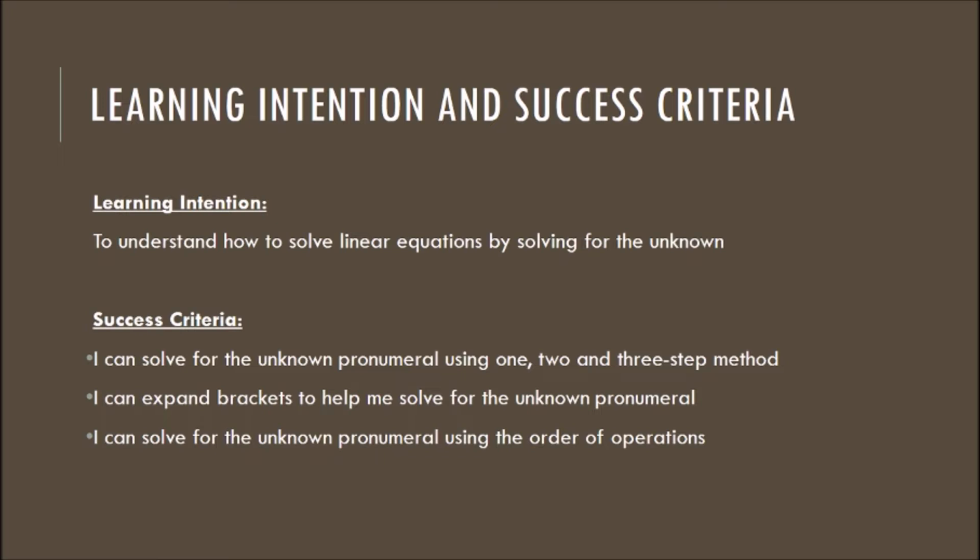So today's learning intention and success criteria, I need you to understand how to solve linear equations by solving for the unknown. So when I'm saying that, I'm talking about when you get those equations that look like this, and you have to solve for the unknown. So let's say the unknown was x, and then you would eventually find out, through your previous knowledge on how to calculate algebraic expressions, how to find that.